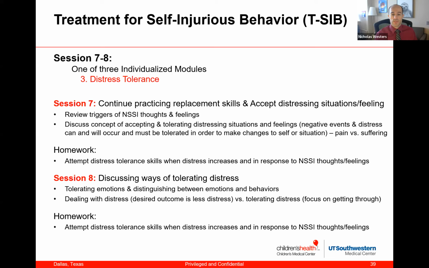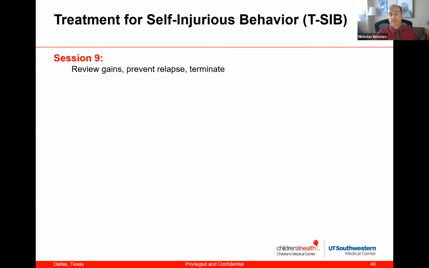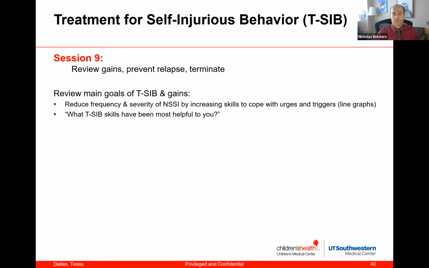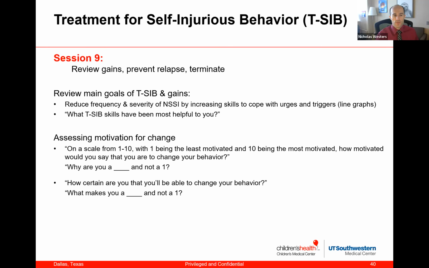So, dealing with distress versus tolerating distress. And then lastly, the last session is going to review your treatment goal and the gains that you've made. And then you can also review if you've been assessing motivation for change on every session. You can show them how much they've changed and the motivation and how much hope they have. You can use a graph or a diagram. I don't usually do that, but you can ask them, of course, what's been most helpful.